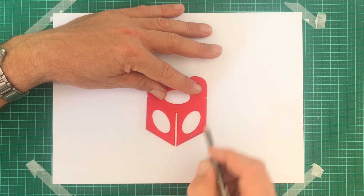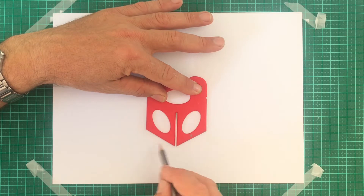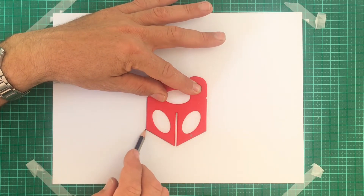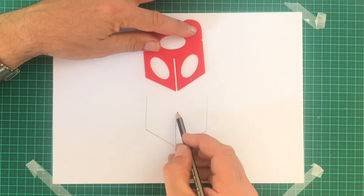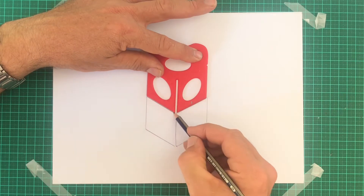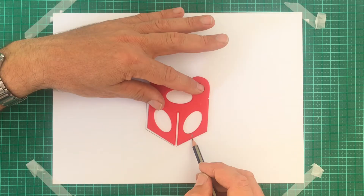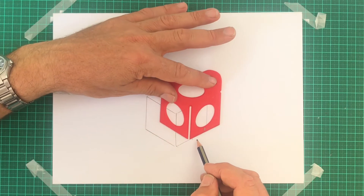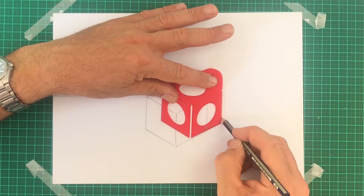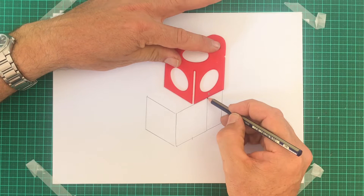Place the point of the splat on your starting point and trace around five lines like when you're starting a cube. But we're not going to draw the full cube, just the first two steps. There's one — step two. Have a close look at the bottom edge. There's a pencil mark halfway along, so that I can slide the splat when I need to add half a cube in length. Let's complete that face.